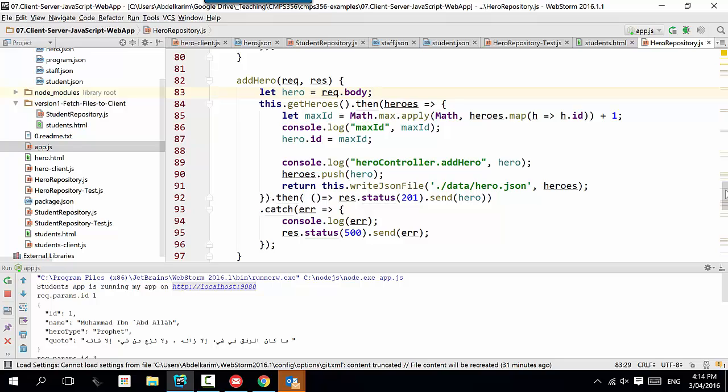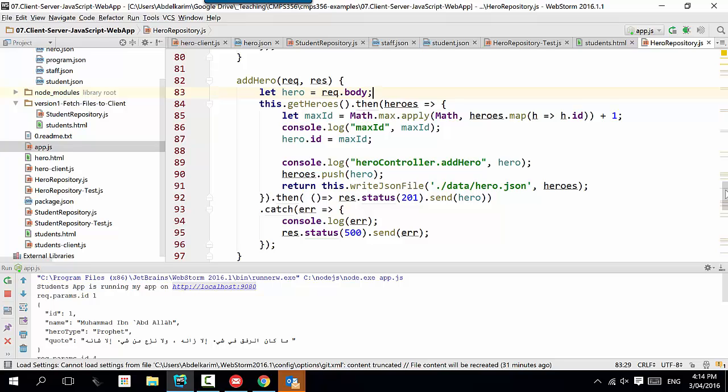So you can take that and verify it if you wish. You get the idea. Now I'm just giving you the whole object back. The only difference is you will see the ID. And when you go to Heroes, you will see the new ID generated. Not the best, but it's getting there. Is post clear? So before we move, we need to test it. We need to test it before we move forward.